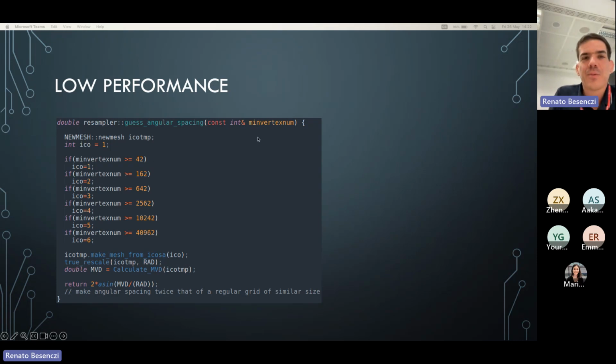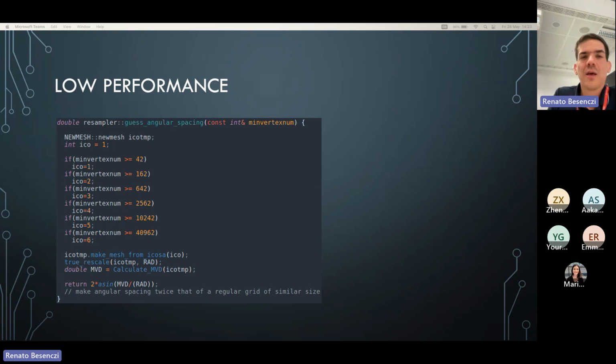So we provide a vertex number, the size of the mesh, and it gives us back the angular spacing between vertices. Okay. From the mean vertex distance, we can calculate the angular spacing. This is the angular spacing of the vertices.